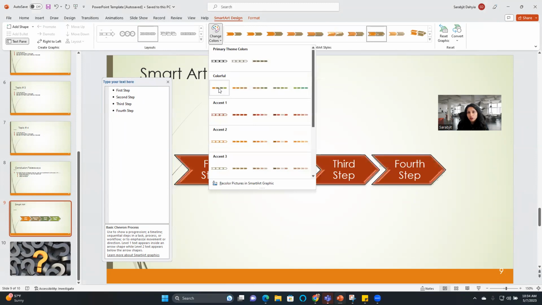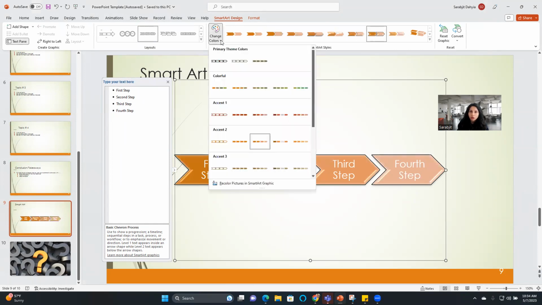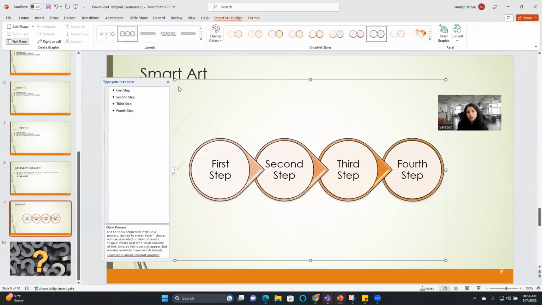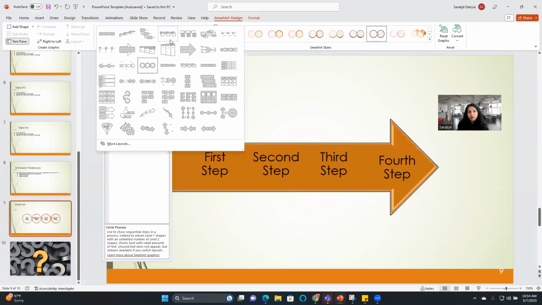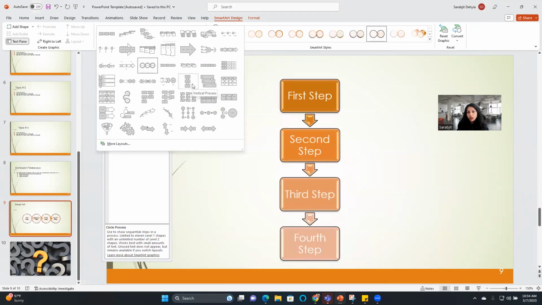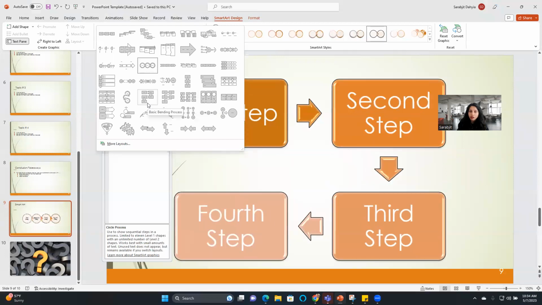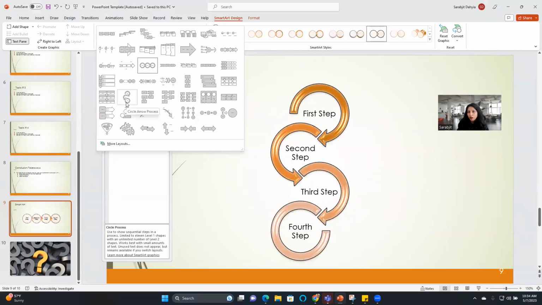You can change colors, right? Or you can keep it the same. So it all depends on the kind of look and feel that you're going for with your presentation, but this is definitely an option for you. You can have something like this. You can even change it to this. So you can click on the layouts and have different ways of showcasing your pictures based on what is available to you in this Smart Art tool. Here's another way of showcasing the same thing.